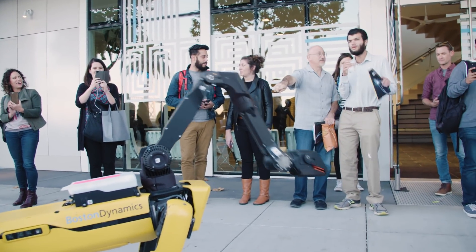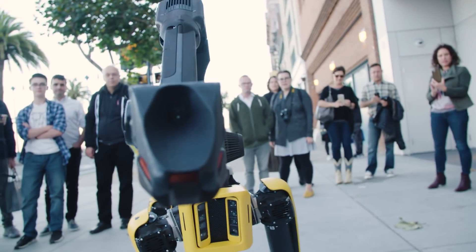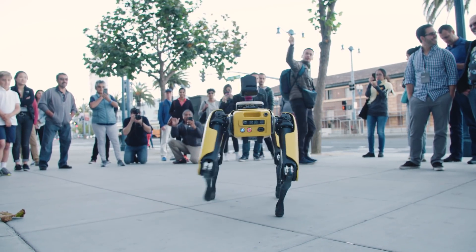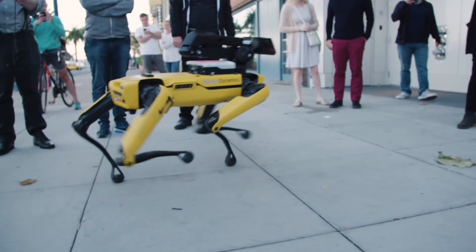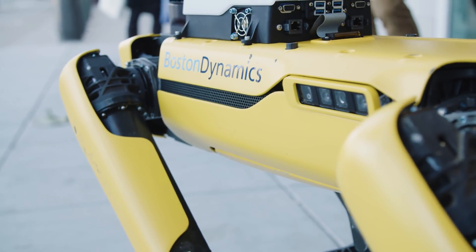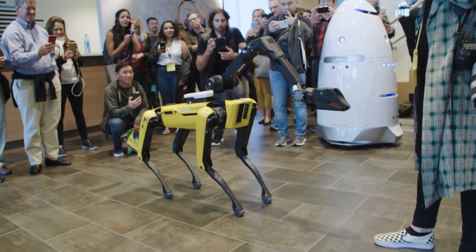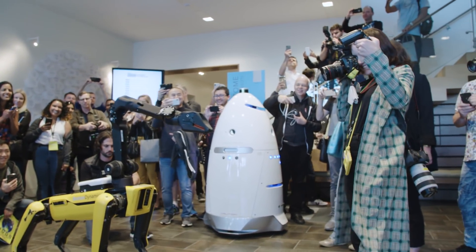The arm can rotate, move up and down, and bend at the elbow. It comes equipped with a camera, which might make it good for things like inspecting construction sites when it hits the market next year. Which leads us back to the million-dollar question: what is Spot Mini actually good for? For starters, you won't be seeing them in people's homes any time soon — the focus right now is business-to-business, not consumers. The world just hasn't seen a machine like this, so Boston Dynamics is relying, to a large degree, on customers to tell it what works.